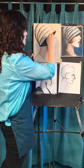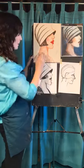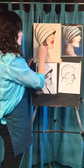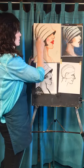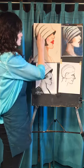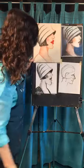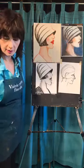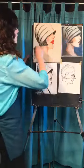Get a nice line along the rim of that. There we go. Maybe something in between here.